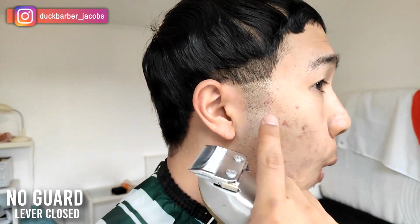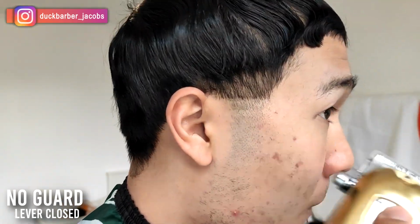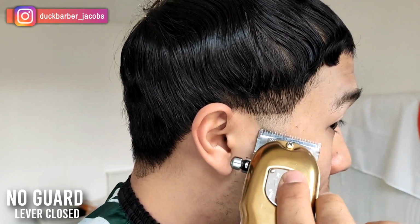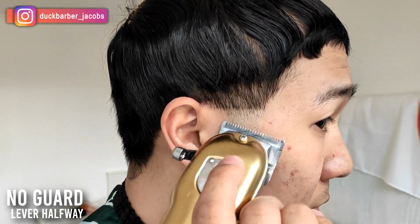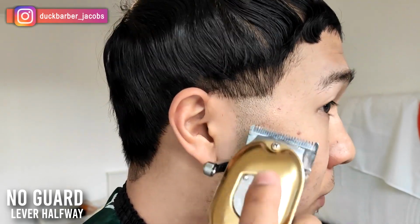Okay, same clippers, no guard, lever all the way closed. You can see that line right there. What you want to do is flick out that line and try to erase it. But don't go up too high, because when you're working with the taper fade, you're working with such a tiny space. As you go up, open the lever halfway as you get closer to the second guideline. But don't ever cross that second guideline.